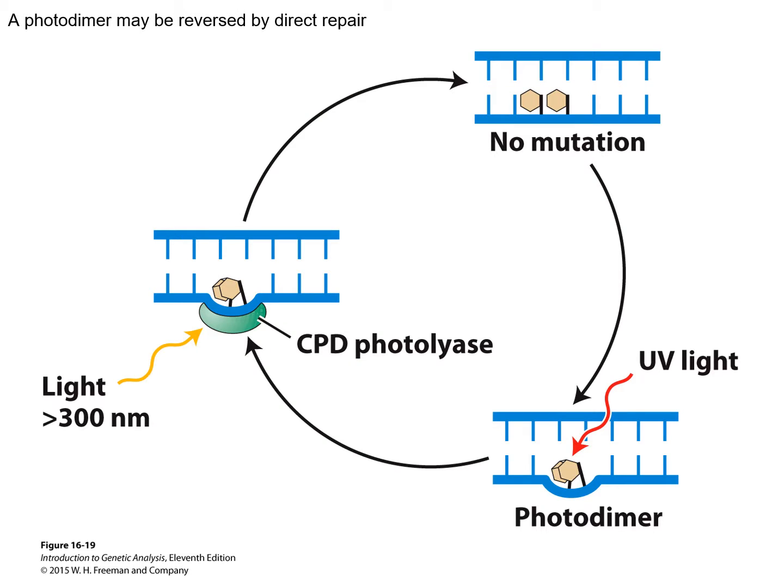And so when that happens, we kind of have this cycle. So normally this is what our DNA looks like. We have our two base pairs in here with no mutation, but UV light is exposed to the DNA. And at that point, we get this photodimer, so we get the two bases bound to each other as opposed to binding across the strand to their complementary base pairs. And so through evolution, organisms have found ways to combat this, because if you mess up your DNA, you're messing up your ability to reproduce and carry that information to the next generation.